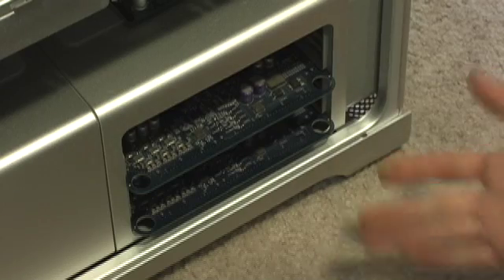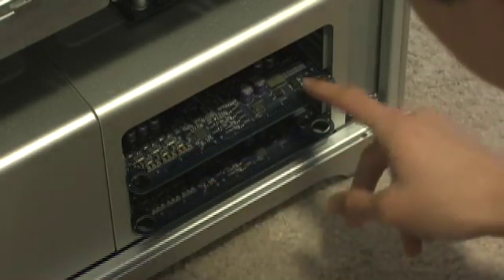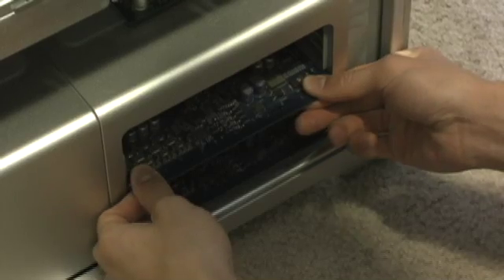This is a quick update video just to show you the install process. It isn't anything special, but it's more computer footage and to me that's always a good thing. So enjoy. Okay, so here we have the almighty Mac Pro again. As I said, I installed the RAM on the wrong card — not the wrong card technically, but it's just unoptimized like I said.